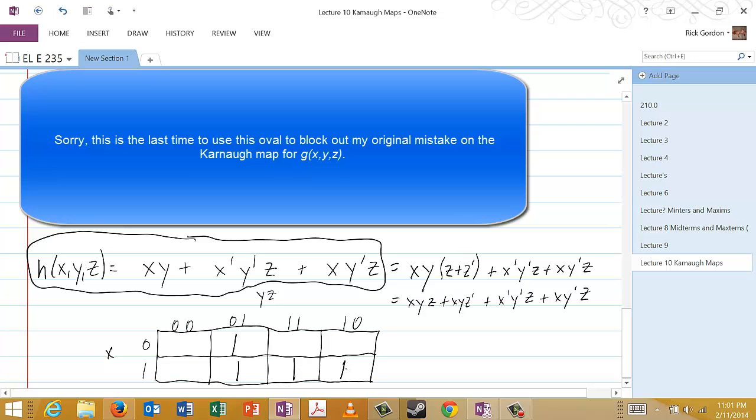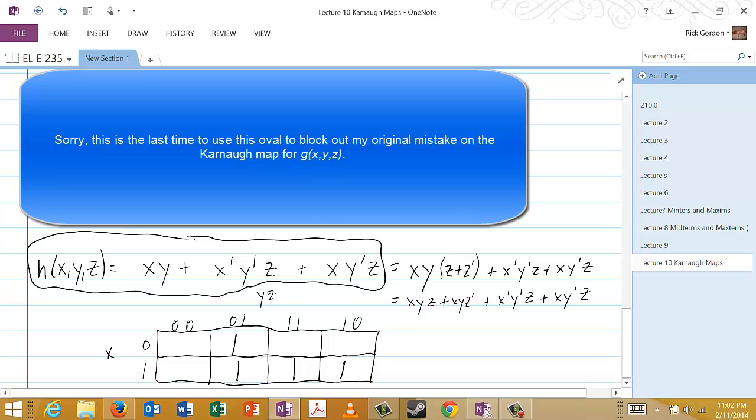1 cells. Now, there's a new bit of terminology. A cell that contains a 1 in it is called a 1 cell. And so in this case, we see that the second term corresponds to 1 1 cell. The last term corresponds to 1 1 cell. But the first term actually corresponds to 2 adjacent 1 cells. The 1 1 1 cell that we picked up from this first term, and the 1 1 0, this one, that we got from the second term. But both of these terms here came from our first term, xy.